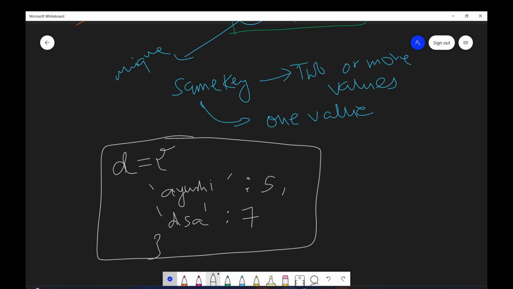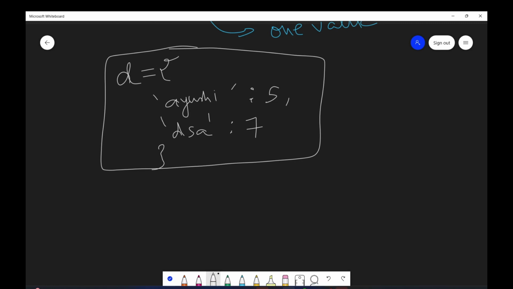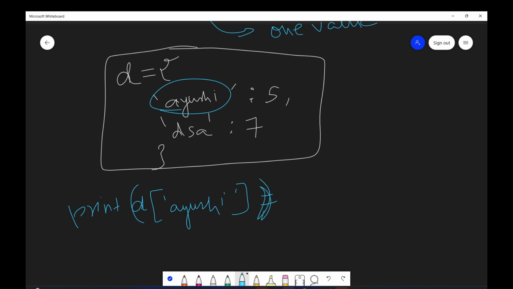If you want to get the value of a key, you write the name of the dictionary and then give the key in brackets, and if you print it, you get the value of this key, which is 5.